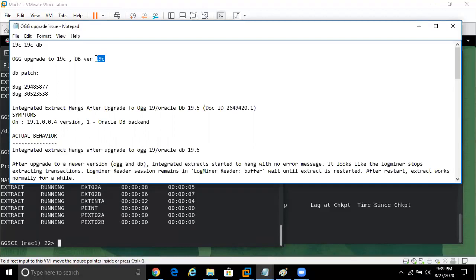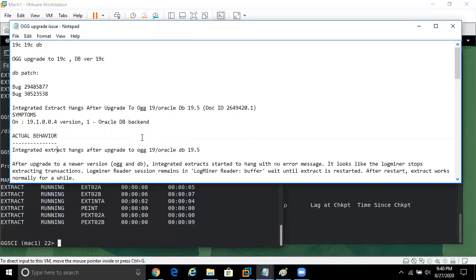I mean, there was not enough traffic, but still it was slow. And when we restart the extract, it will be really fast. I mean, it didn't make any sense. But later, when we dug in some more, we found that it was a bug, and details are in this doc ID. So you can just go and check. I cannot open the mouse here, but you can go and check the doc ID over here.